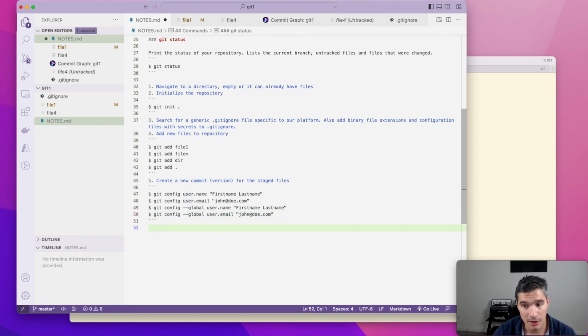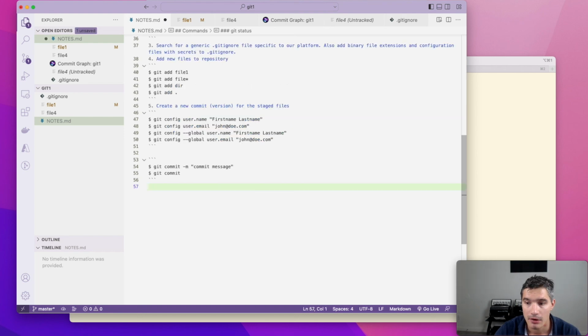Just like that, and if we have this variable set, then we can go ahead and create the new commit. So we can do git commit -m for a short commit message inline, or we can do git commit without -m, and that will open our configured editor. Next, we can make changes to files we already added to our repository. Make changes to files already tracked.